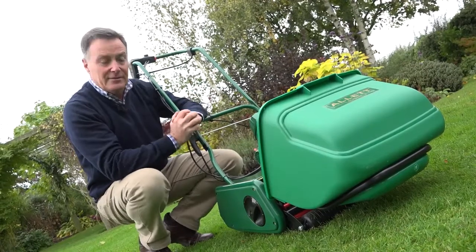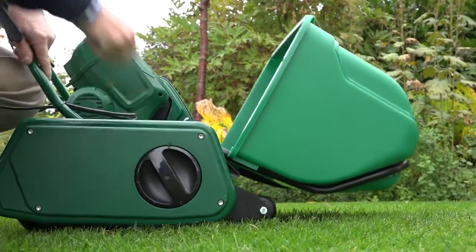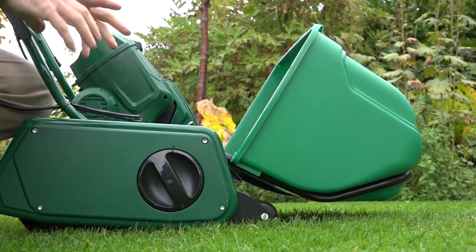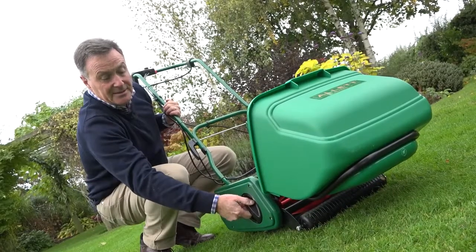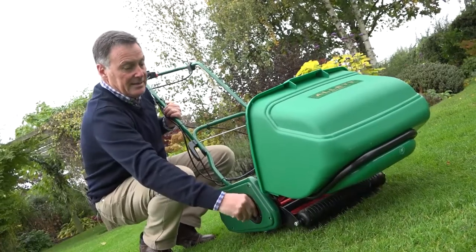Various cutting heights on this mower, they're all adjusted very easily with this dial here. The lowest cutting height is 6 millimeters, which is about a quarter of an inch, or we can lift it up to 32 millimeters, which is approximately 1¼ inches. So a good range of cutting heights there.